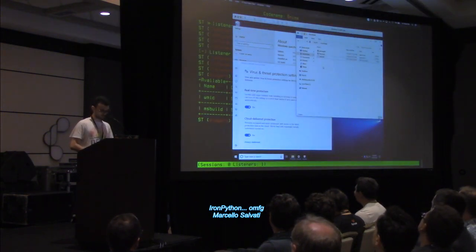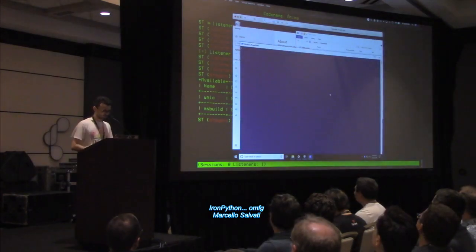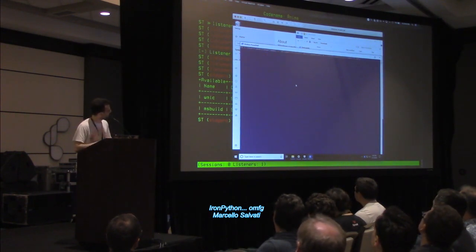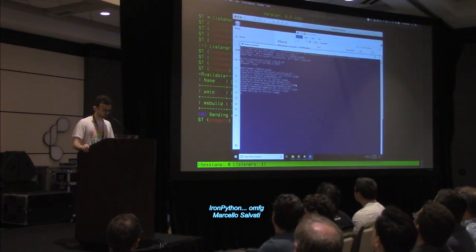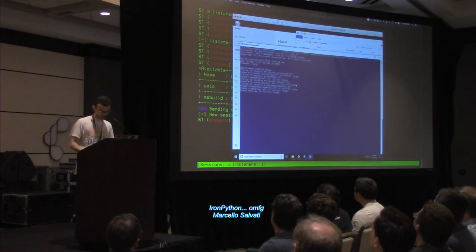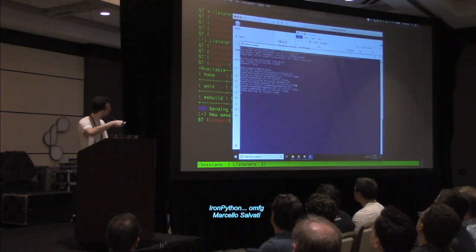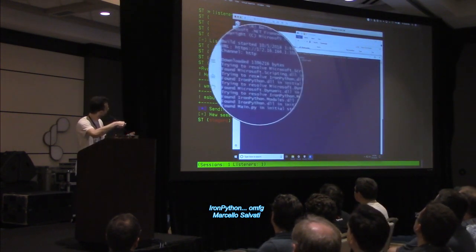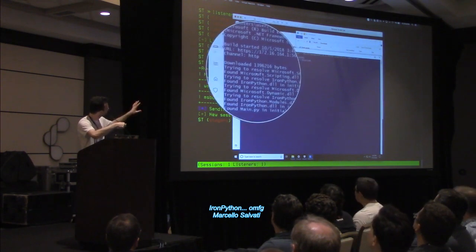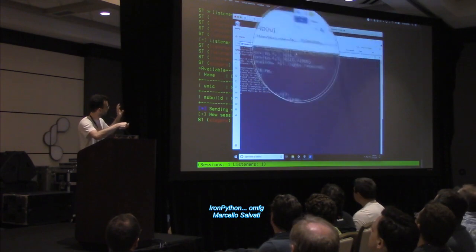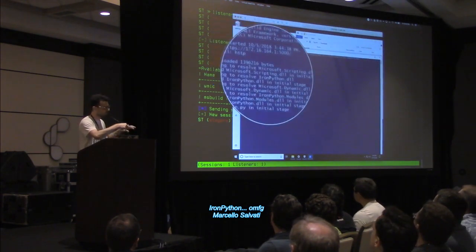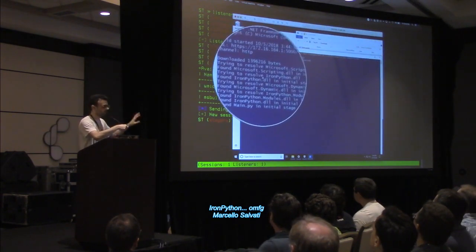I already generated one because I don't trust the demo gods enough to do this twice. So I put it on the VM, and now I'm just going to execute it. I'm just calling msbuild.exe, giving it the XML file that I have in the VM. We give it a URL in the XML that it generates. It already has the URL of your C2 server and the channel.